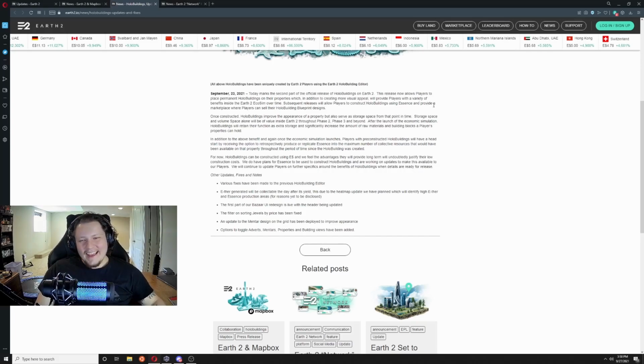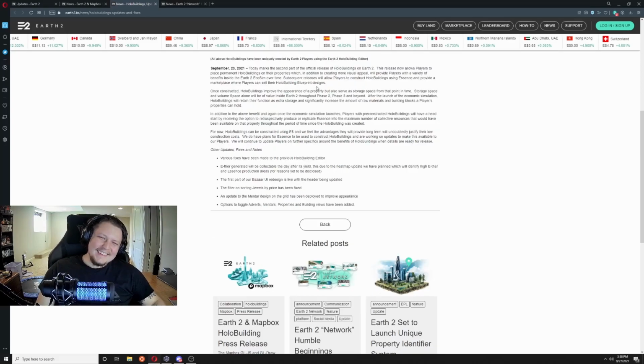"And provide a marketplace where players can sell their HoloBuilding blueprint designs." Oh, I bet, yeah, and of course they're going to get a kickback from this marketplace. So woo! "Once constructed, HoloBuildings improve the appearance of a property, but also serve as storage space from that point in time." This isn't really true yet. I guess they can make it retrospective, like they said in the previous article, but we don't know if they actually will. So good luck.